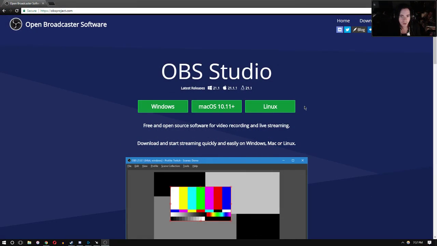Just Google OBS Studio and click it for Windows, Mac, Linux, whatever you want. It's a pretty simple download. So, see that little scene switch I did right there? I did that in OBS just by clicking a button. Before OBS and this seamless recording, I would have to do all this editing and bullshit like that. Now I'm going to move over to OBS.